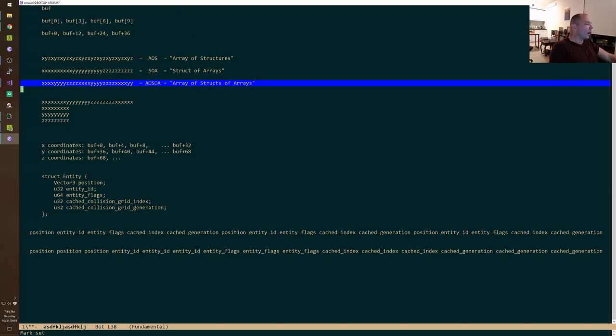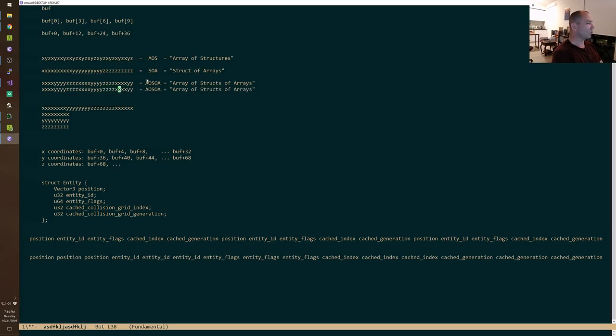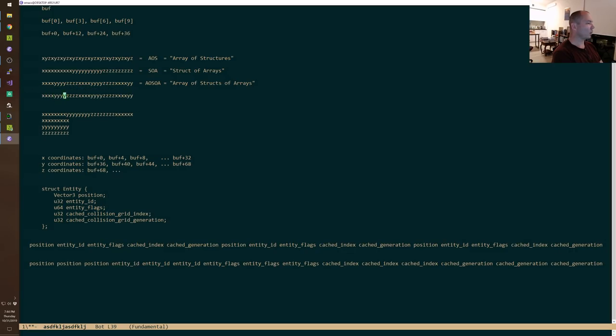Well, okay, I mean, SOA is basically AOSOA of your array length or of infinity, right? Let me point out one other thing about this: if you're doing AOSOA, you tend to do a block at a time. You tend to call a function on this block and then that block and so forth. And at that point, you get all the benefits of knowing where everything is stored with a constant offset. Very often you'll pick these so that they're a power of two apart from each other, maybe not. That might not be convenient, but it could be. And then bit shifts will get you to the next address, or bit shift and add, or whatever.